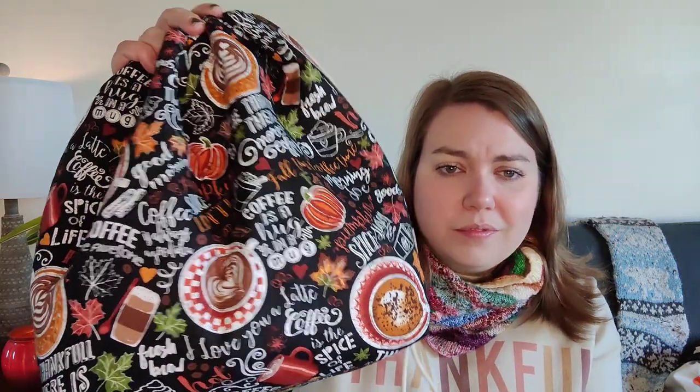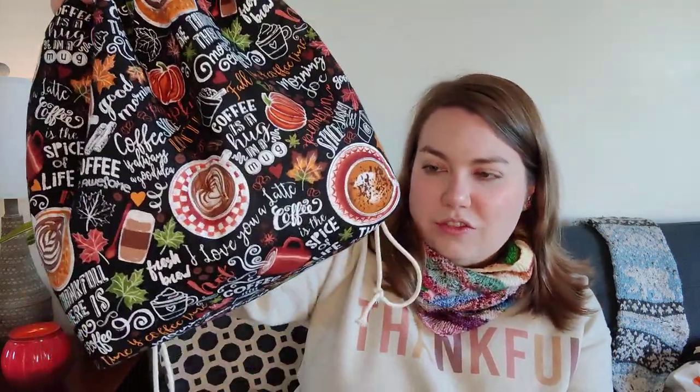And It's Living in a Bag I picked up from Wool Gathering. I do not remember. Oh, no, we do have the maker on here. This is by Twisted Yarn and Fiber. And it's this big autumn coffee bag. It's got all these little sayings and cups of coffee and pumpkins. And I just love it. It's got a nice leather handle, big long drawstrings. It's a great bag.